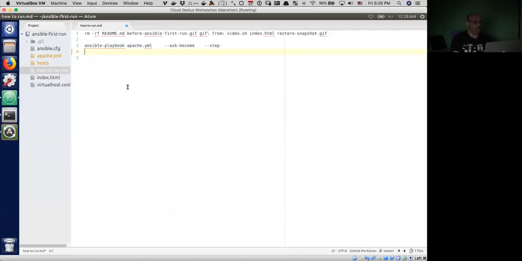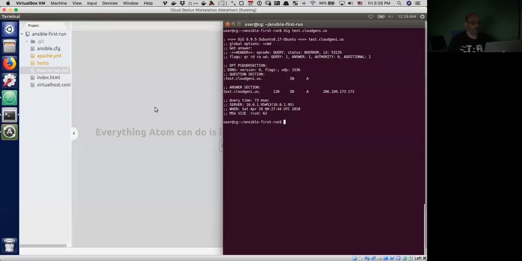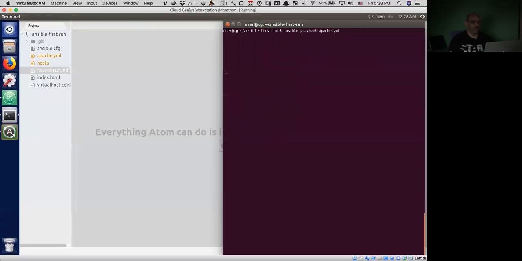Just run it like without the step action, and even without the become action, because become action is not necessary in the DigitalOcean cloud because it already gives you a root user. So even the become action is unnecessary. So these last 2 steps, not required. Just the Ansible playbook and the name of the playbook. That's all. So we'll go back here and say, you please run Ansible playbook called apache.yaml.